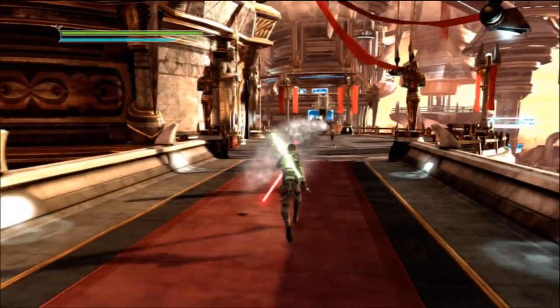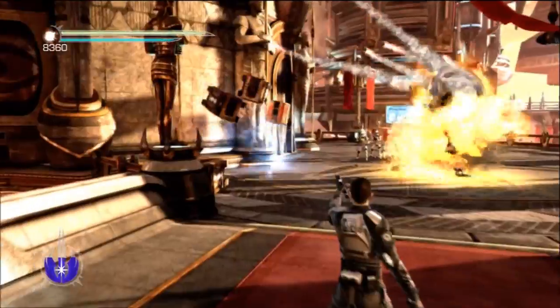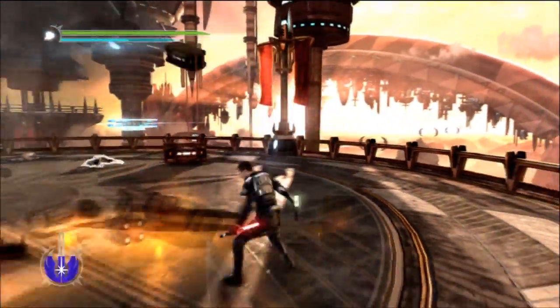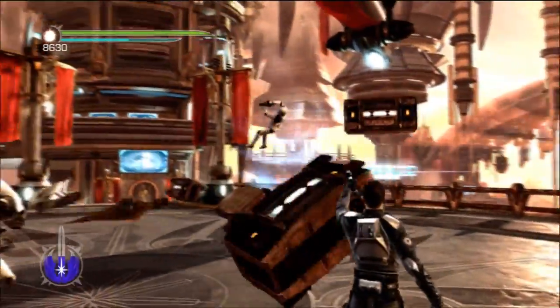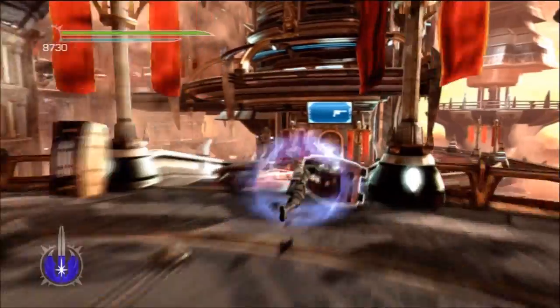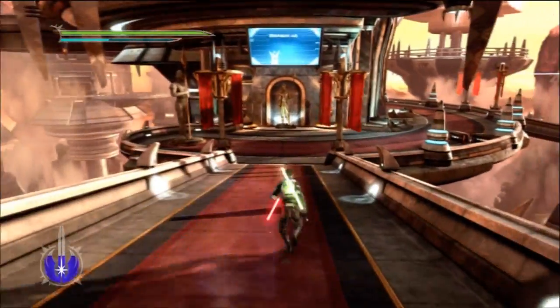Next up is Star Wars Force Unleashed 2. I still think the first Force Unleashed was better. It had a better storyline, and as far as Force Unleashed 2, it had new force powers, but there were only 2 of them, and the story wasn't as good. I didn't like it very much, but for $20, I can't really complain.